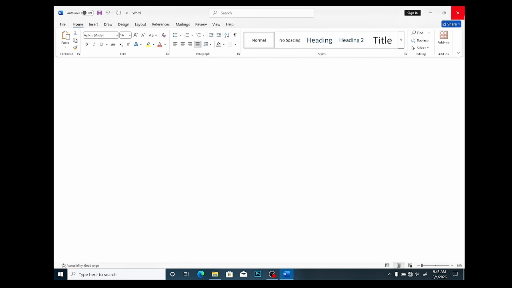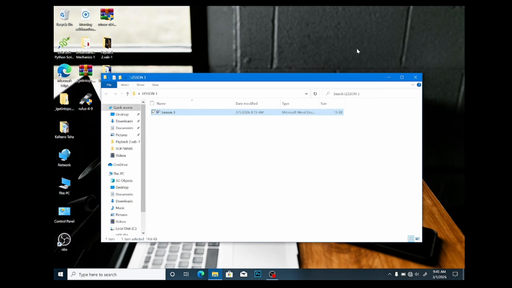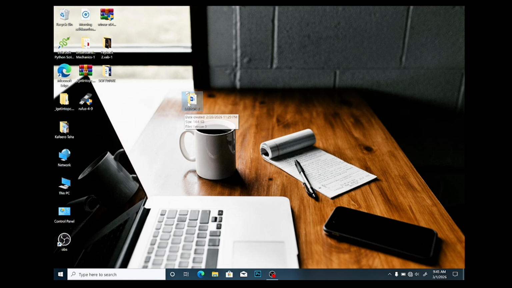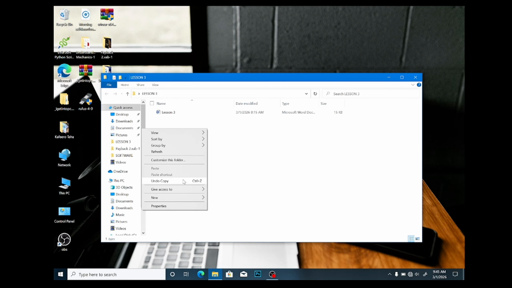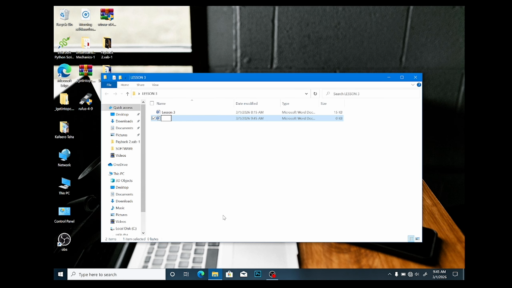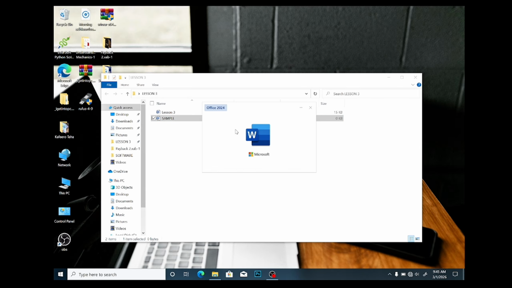Now I'm going to create a new file for lesson 3. So, sample, this is our blank file of Microsoft Word.